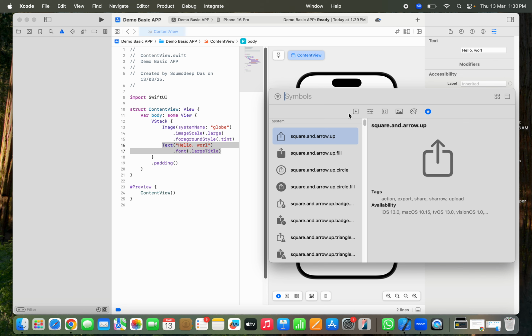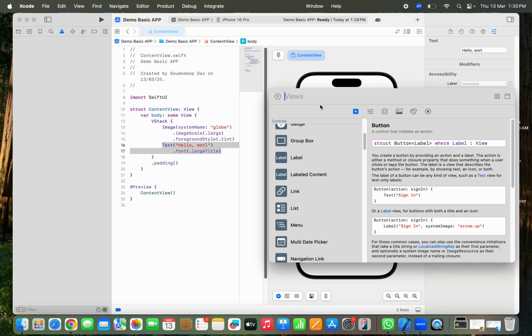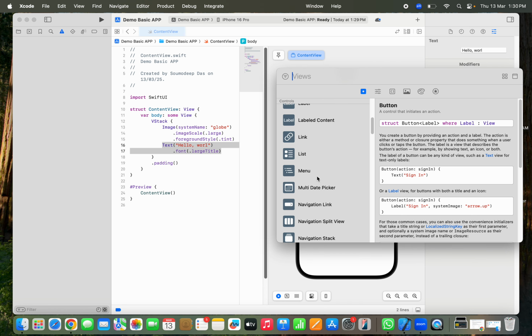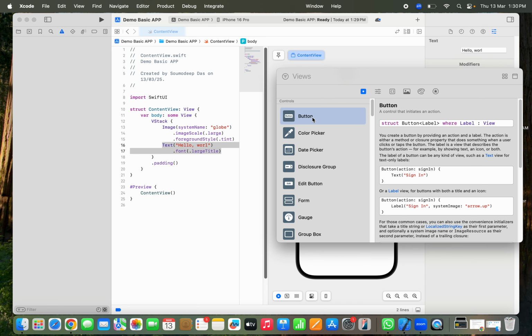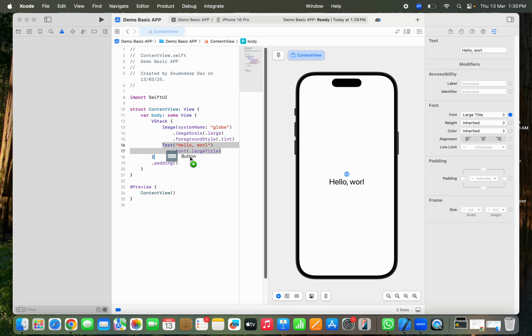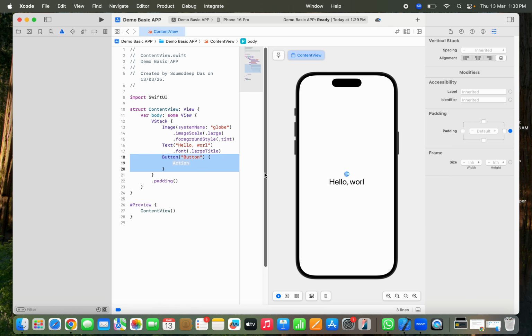Now if you want to pull some information or some component from here to your application, you just have to click over this and drag and drop. If I just drop it over here, you can see that I have successfully added a button. Here the button is. Now when you are clicking on this button, you can edit the name, and you can edit the code to define what the button functionality should look like, and all these things you can do.